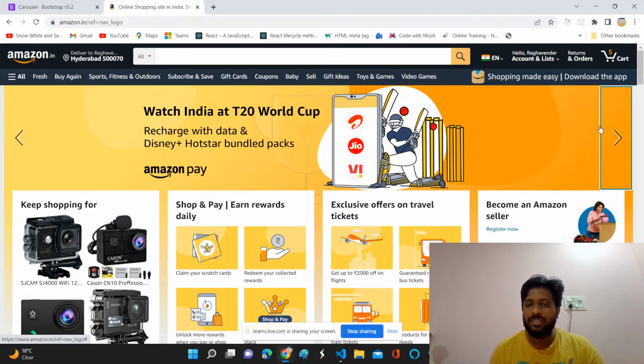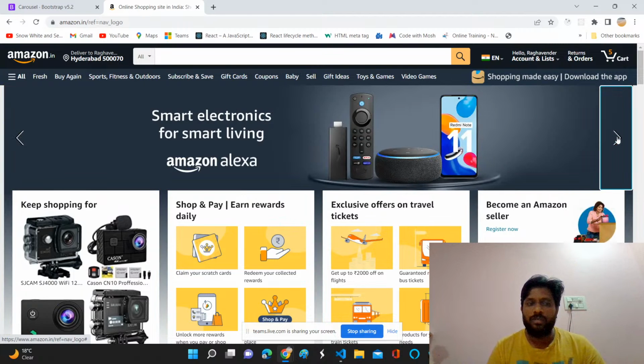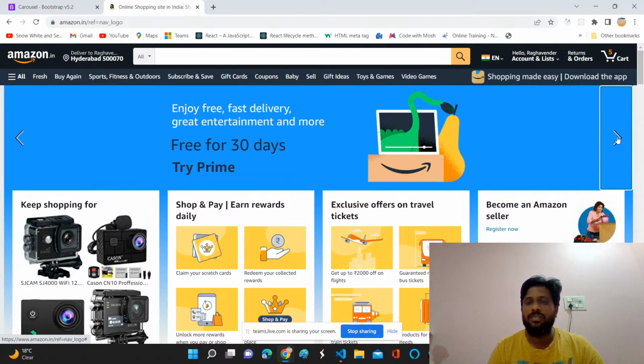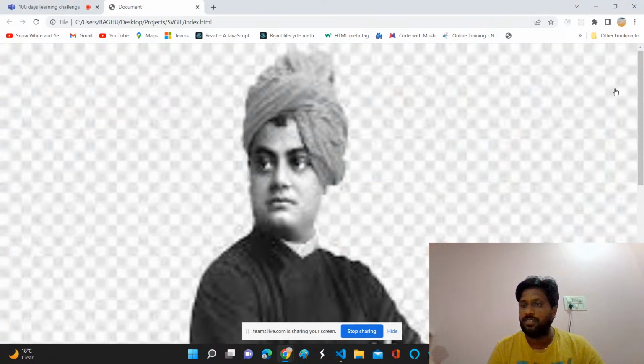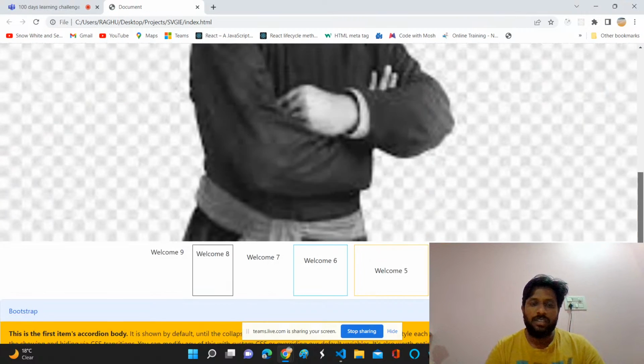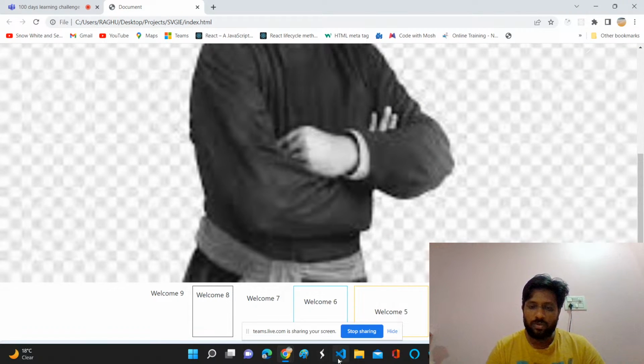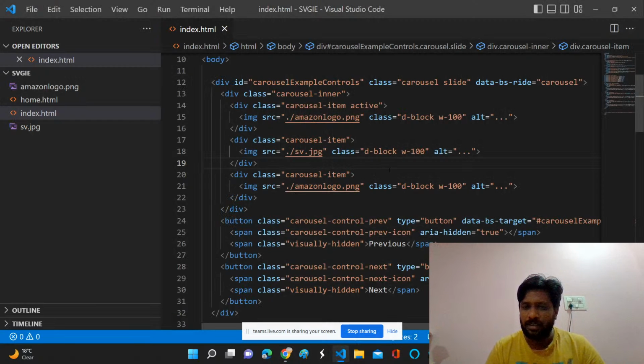You can add some images and provide this kind of effect. Yesterday we tried, but it's not looking good. Of course, we should learn a lot to make it perfect. Let's open the code and at least apply some width and height.